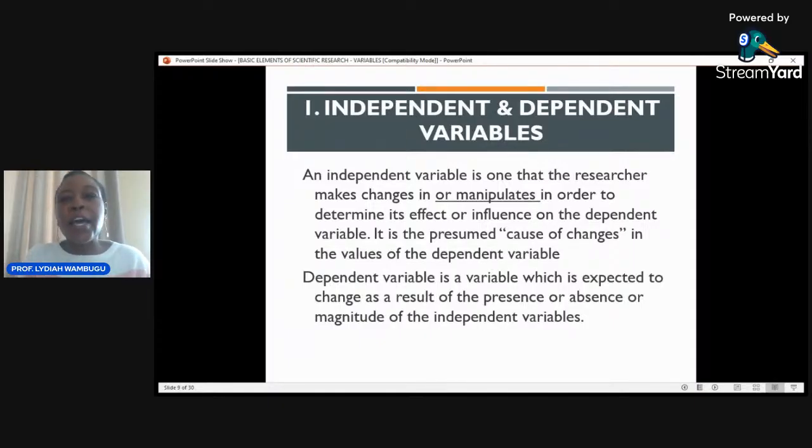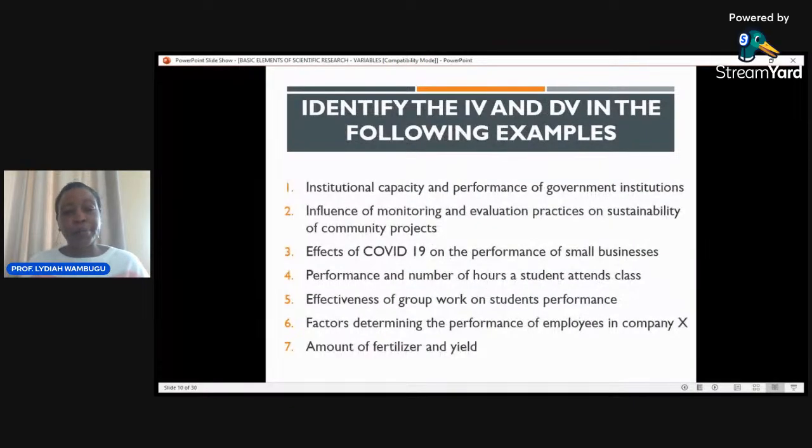The reason is, for instance, if I am doing a case study or a biography, say I want to study Jomo Kenyatta, who was the first president of Kenya, my title may be the life story or the life history of Jomo Kenyatta. In this case, I will be writing his biography, and therefore in that title we will not have an IV or DV. But if your study is mixed method or quantitative, the title must have the IV and DV. Again, they will become more clear when we talk about the designs. So remember, that is the first one.